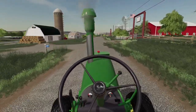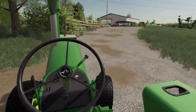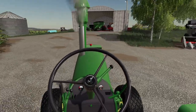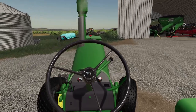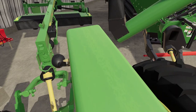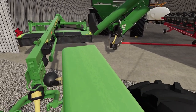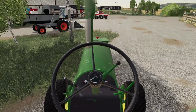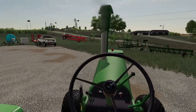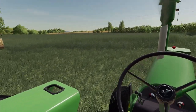I'm bringing the John Deere back from the auger — it got retired from the auger to go on the mower. Our new 1206 doesn't have a three-point hitch on it so it can't hook up to the mower, so it got hooked up to the rake instead. John Deere gets to go with John Deere. That is a tight area right there — I almost had to move that auger wagon. I need to get in the field and watch out for that stop sign up there.